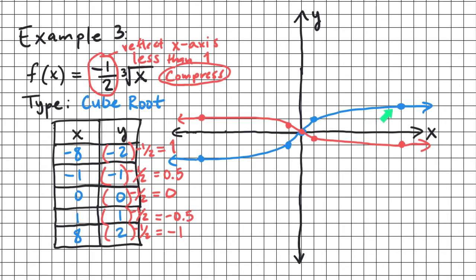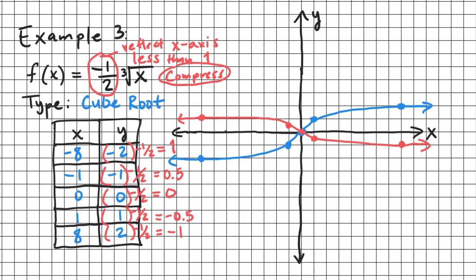So again, the blue one is the parent, the red one is the transformation. Notice that I said there's a reflection happening. You notice the points that were on the bottom on the parent function are now on top, and the points that are on top are now on the bottom. And there's a compression happening. The distances were cut in half, right? What's half of 2? 1. What's half of 1? 0.5. Okay, and again, I'll go over these in class just so we're clear what's happening.